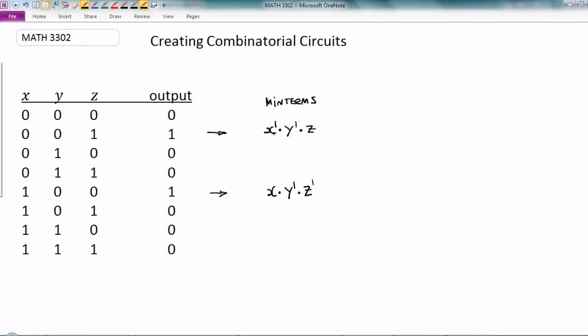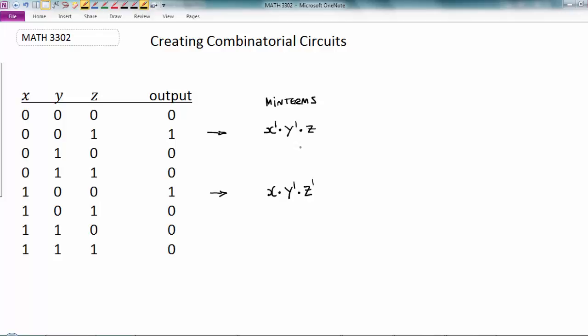So one way to get that is if x is 0, we want the opposite of x, or the complement of x, which will give us 1. So that's why we have x prime here. And with all these values, x prime would be 1, y prime would be 1, and z is 1. And when we use the AND gate, this will give us 1. So the output will be 1. Any other combination of any other value of x, y, and z will give 0, right?